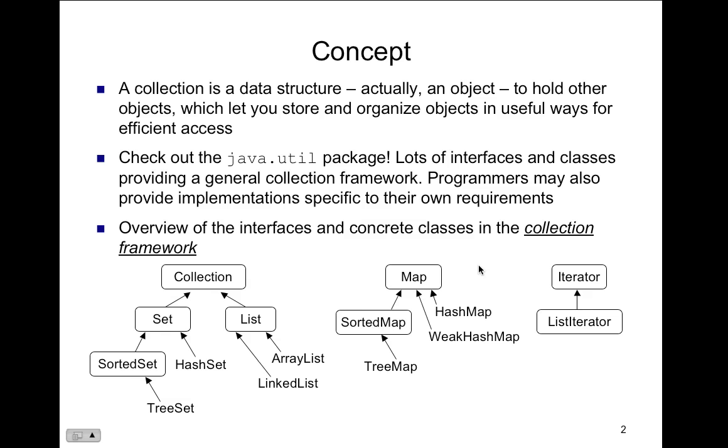I'm going to show you with a lot of examples in a few minutes how easy it is compared to C++. So the collection, by definition, is a data structure. If you're not a traditional computer science student, you didn't get this as an undergrad, but normally you have to take a data structures class as an undergrad. It's not even a math class. It's a programming class with data. Actually, an object, we create as a class normally to represent the object of a tree or the object of a node on the tree or a linked list item. Check out the Java.util package. Lots of interfaces and classes that provide a general collection framework. This concept actually works with the interface, and so you'll see it in the next assignment.